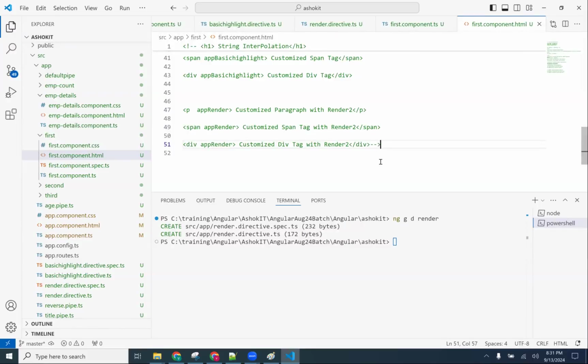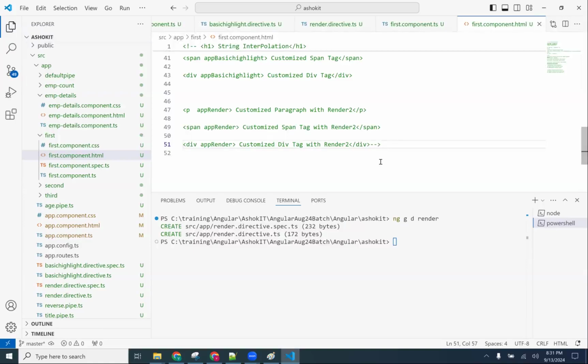So what is host binding? Typically, I want to apply this style not on page load. Where I'm applying this one? I'm applying on a page load itself.